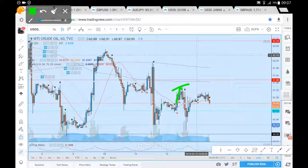Now, we did have prices stall here at around 61.20 or so, and we did retest the 60.25, traded slightly below it. We didn't quite get down towards that $60 barrel mark, from which we did see immediate buy side momentum return to this market, and we traded back above the 61 level.